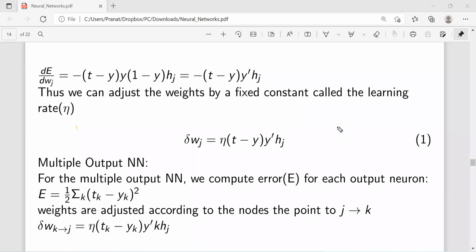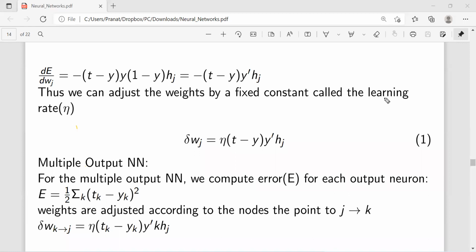Great. So this is how we know how to adjust our weights. This is our delta w of j. So what is the change term? How do we change our weights to get to the minimum, to get to the bottom of this hill? How do we change the weight so that this ball rolls down to the bottom of this hill, so that we minimize our error and maximize our accuracy? This is how we do it using back propagation.